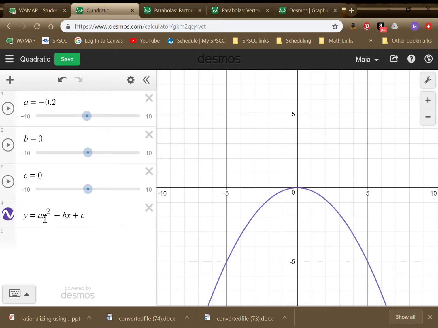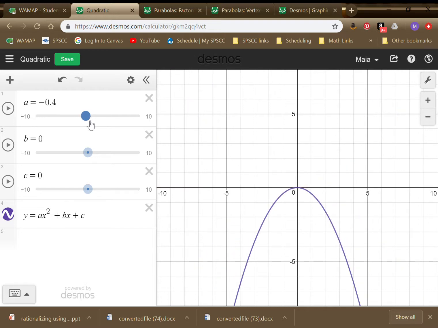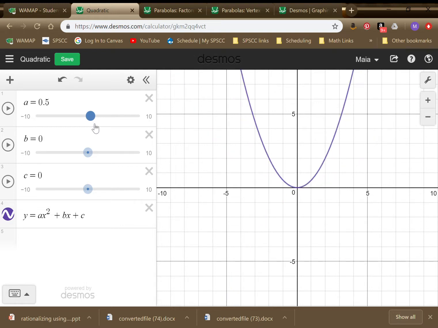But basically, this number out in front, one of its big jobs is to tell us whether the parabola opens up and looks like a smile. So positive a values give us a smile. Negative a values make it open down. So negative a values give us the frown. Let's go back to a equals 1. It also tells us something about how steep the graph will be. So if we think about that basic shape of y equals x squared that we're supposed to try and always keep in our head, if a is bigger than 1, it'll be steeper than that. And if a is between 0 and 1, it'll be flatter than that.